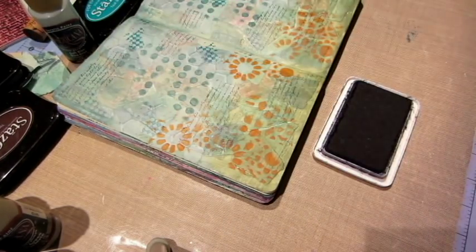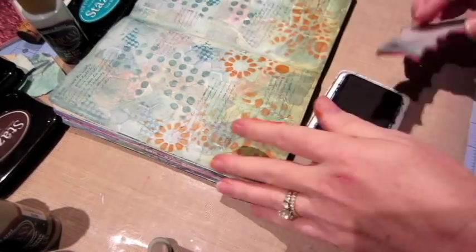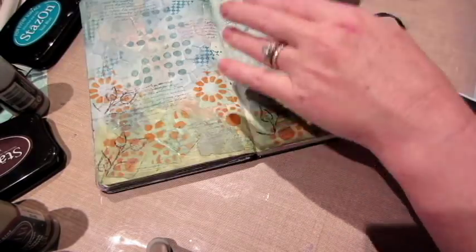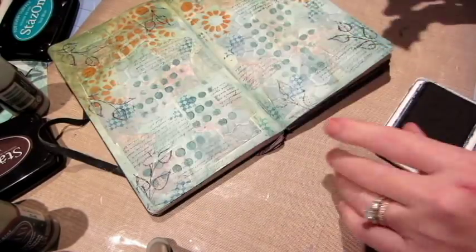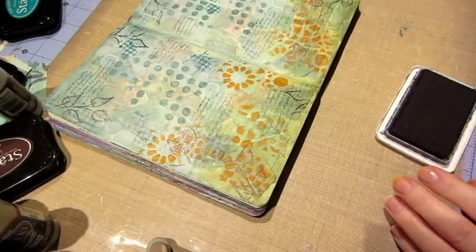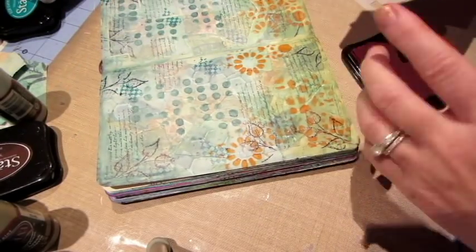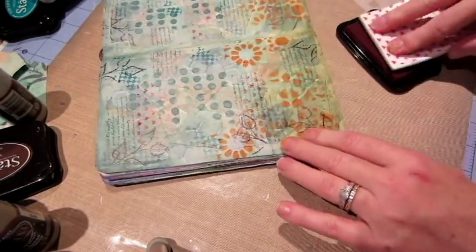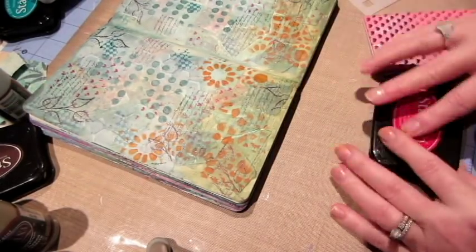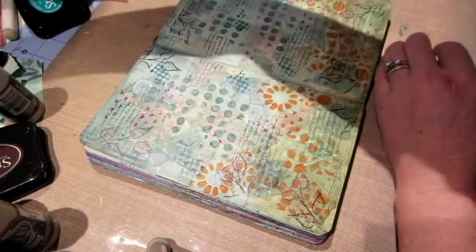I'm going to add some leaves. This is my favorite leaf stamp — it's by Diane Reveley. I love having little leaves poking out from the edges of the page when I'm doing a scenery page. And I've got to add my red hearts — I love red hearts! So yeah, some leaves poking in from the outside. That's my favorite blue — halo blue gold. I'm going to do some circles with that. These are addictive — making circles with caps, all different caps: pen caps, paint caps, soda caps.